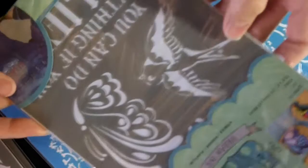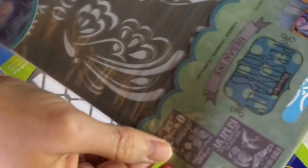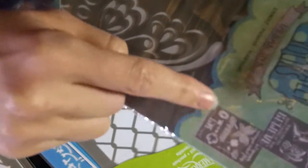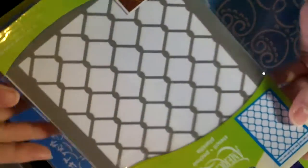This one here is called Spirited, and it's a Personally Yours stencil. So it says, free as a bird, you can do anything if you believe. Spread your wings and fly, dream, love. It's got keys, it's got butterflies, birds. So this is going to be super, super exciting to use.